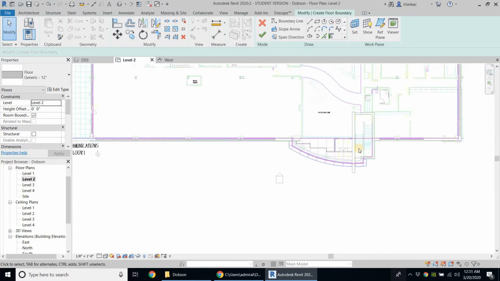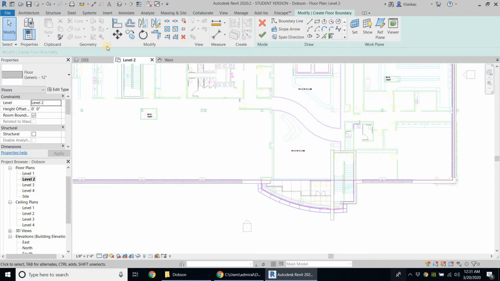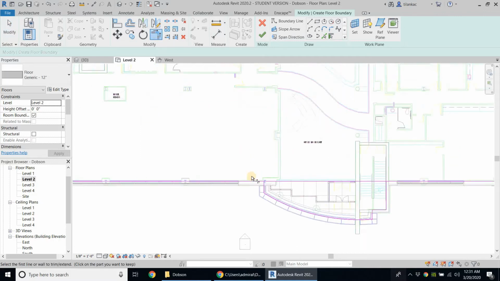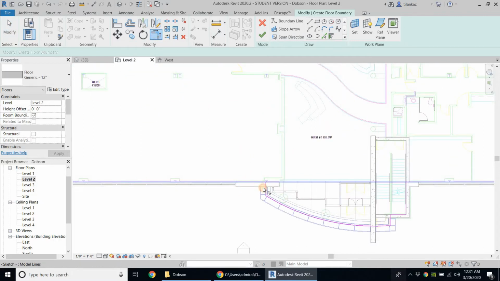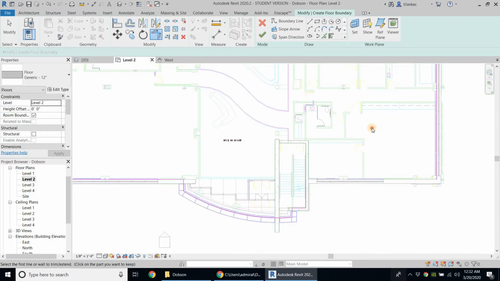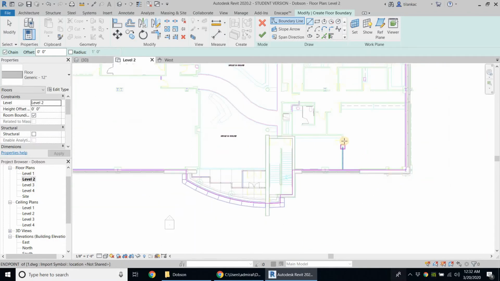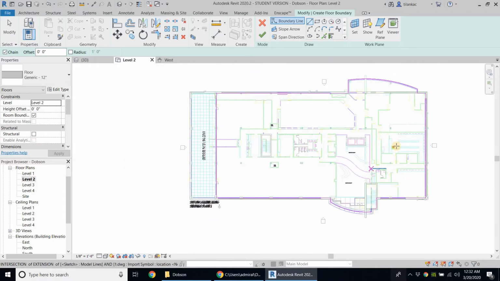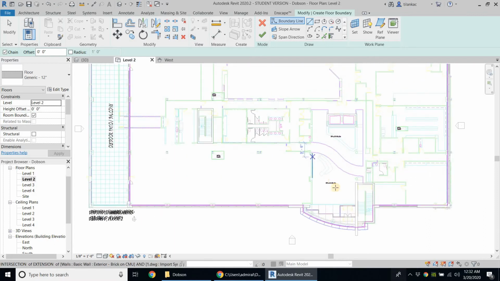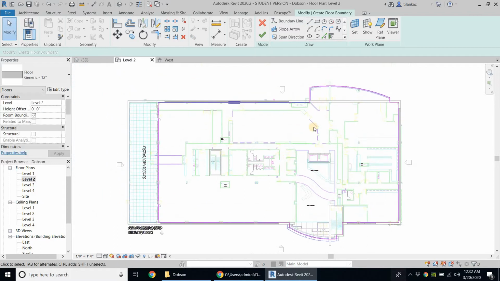Now I just need to trim this, and when I trim, this is going to disappear as well, but that's fine. So let's go trim, and I want to keep this and this. So click here, click there, and that's going to unjoin. That's okay. And I get my line tool, just draw this up to this point, and that's it. So we have our flow. The next thing that I want to do is create the voids. But before doing that, let's finish the flow.